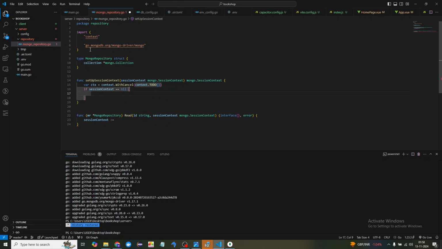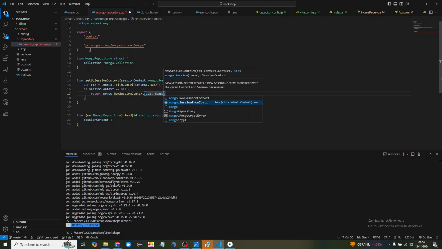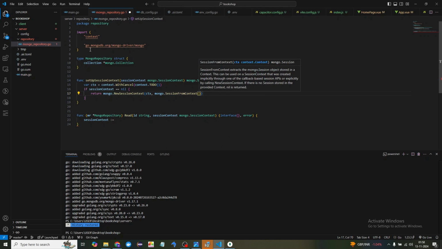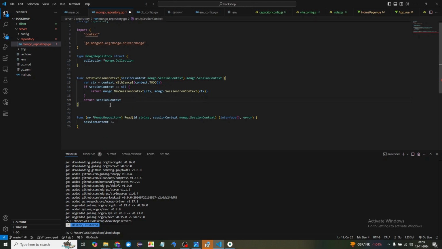In that case I will return mongo.NewSessionContext, and then I will assign this context as well as mongo.SessionFromContext, and I will pass the context over here as well. So it will just create a new Mongo session context and return it. Otherwise, if we already passed the session context, it will return this session context itself.